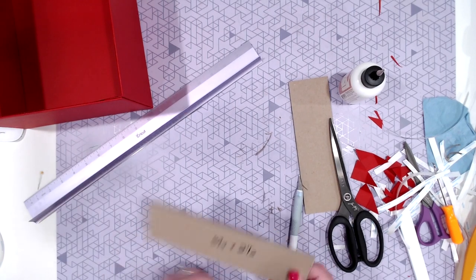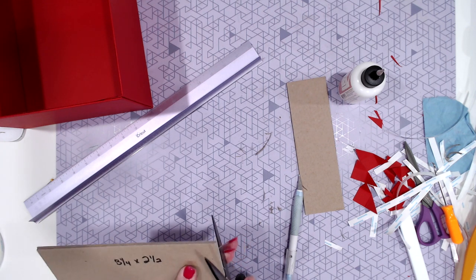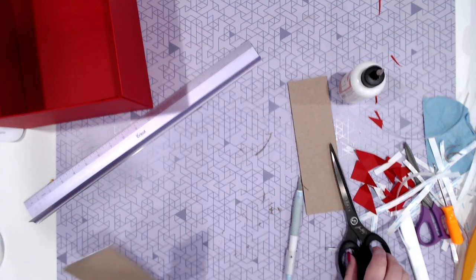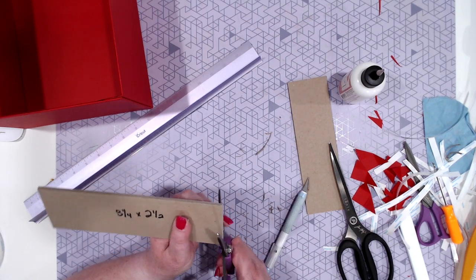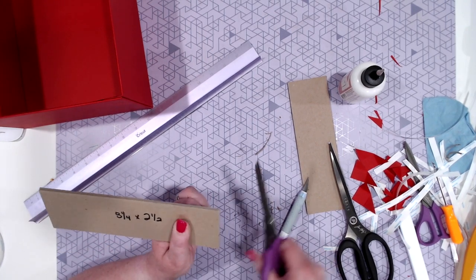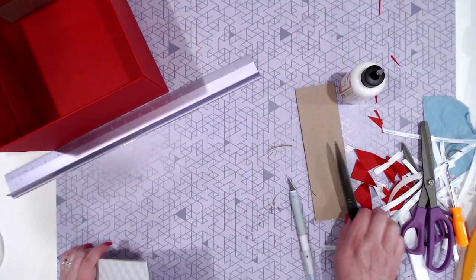That's the start. There we go. Honestly, when I was doing my prototype one, I think these worked better. Figure that out. Okay. This is kind of messy, but that's okay. Much better. So we'll use that one.